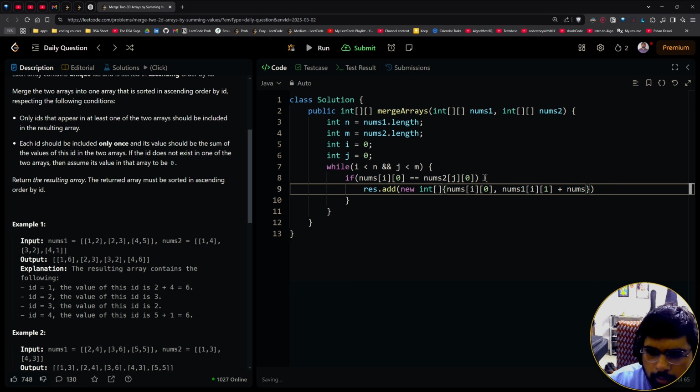We'll add the first nums1 value and the first nums2 value, like in the example. Here also j and 1.